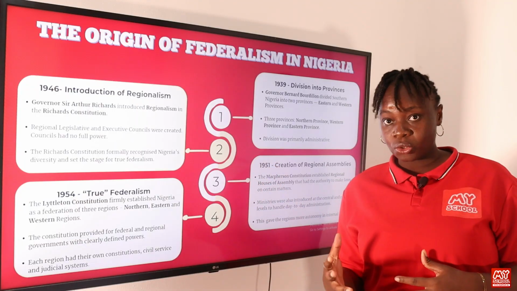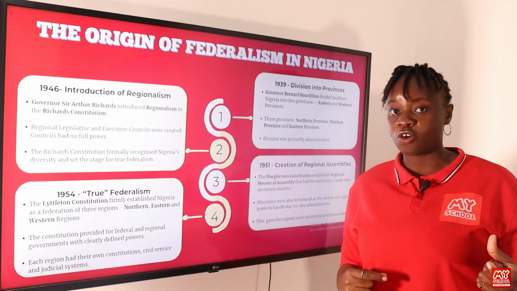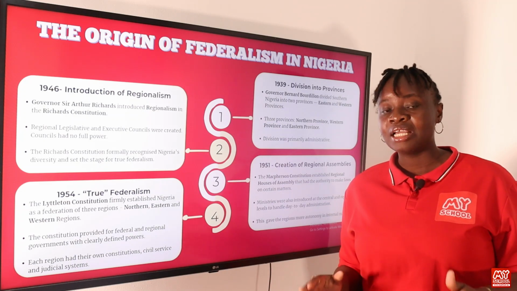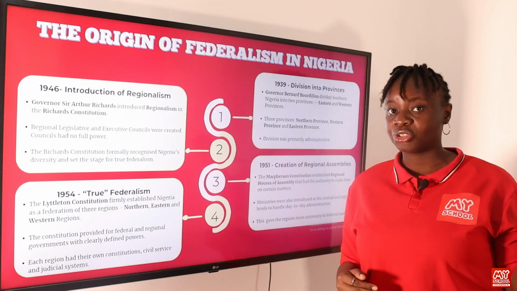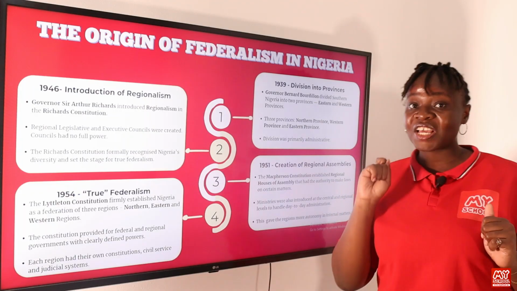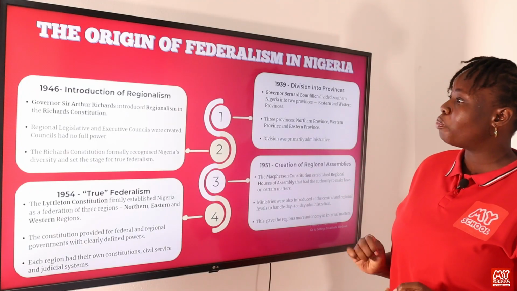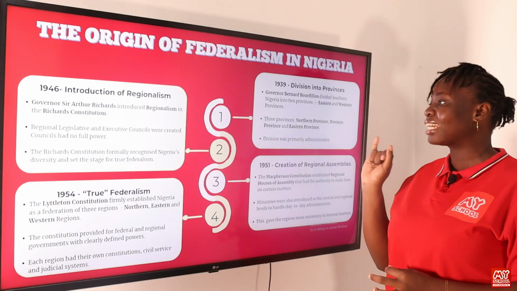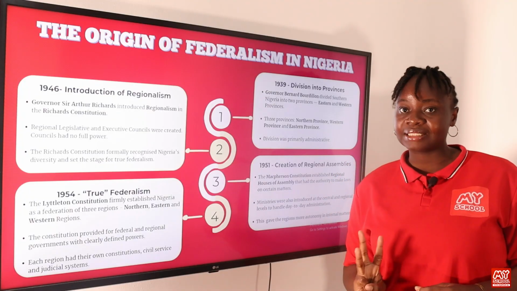But there were still the Northern and Southern Protectorates, and they were receiving policy direction from the central government. So it was not a federal government in any sense. They all received policy direction from the Governor General at that time, Frederick Lord Lugard. However, in 1939, there was the first change within the Nigerian structure of governance. Governor Bernard Bourdillon divided southern Nigeria into two provinces, the eastern and western provinces. So at that stage, we now had three provinces in Nigeria.